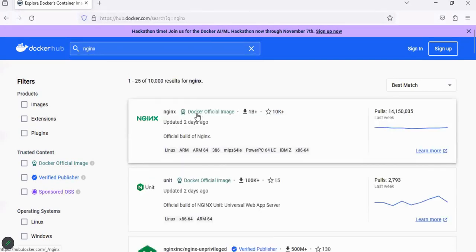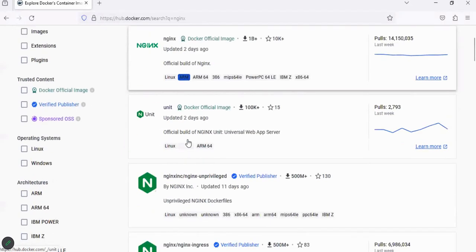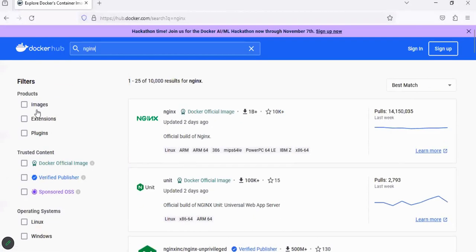This is the Docker official image, which means the Nginx company has given me a Docker image. So the very concept of Docker images is that it's like a template based on which I can create an Nginx container. What will the Nginx container contain? Whatever is required for a simple web application to be up and running is in this image, using which I can create containers. Like this, there are many.